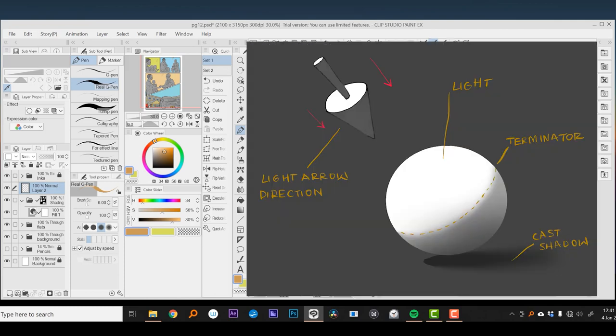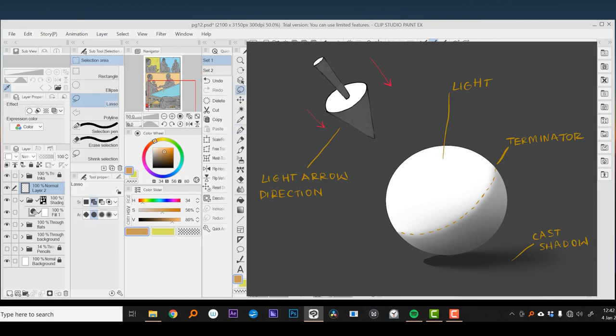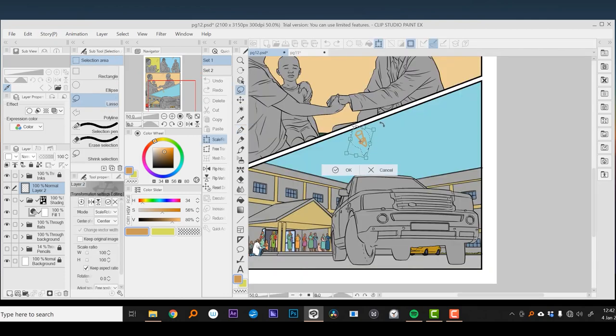Annotate with a circular arrow. The circle part indicates how the terminator will wrap around objects. This helps you to decide how to place shadows. Note, if the light direction does not favor visibility on the subjects, you are at liberty to move it around and ensure that the scene is easily readable.